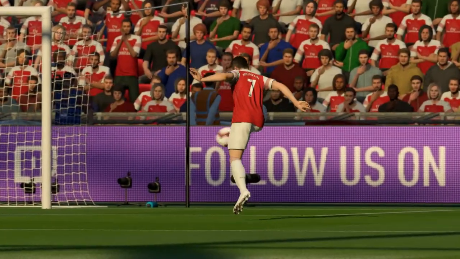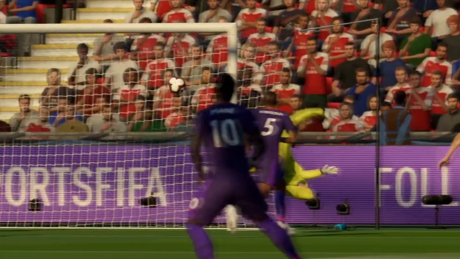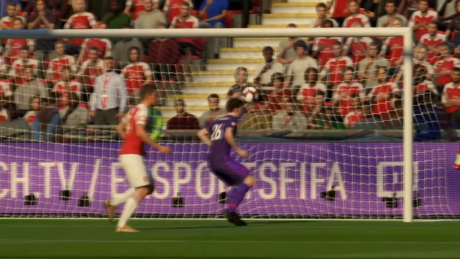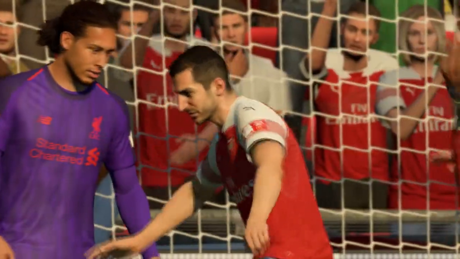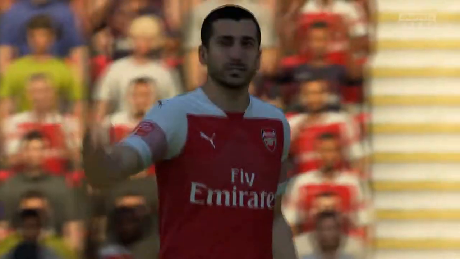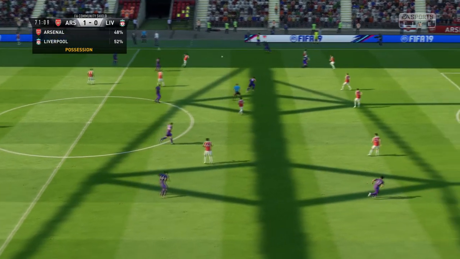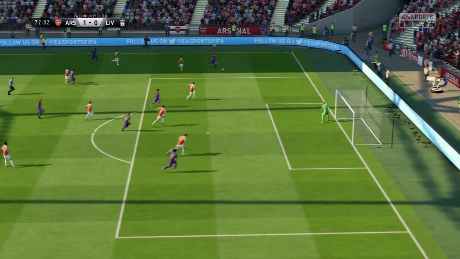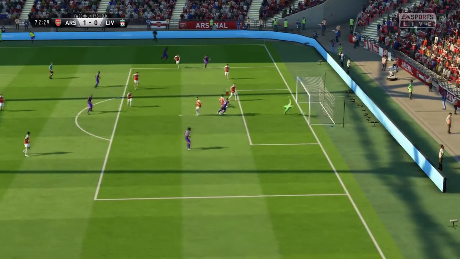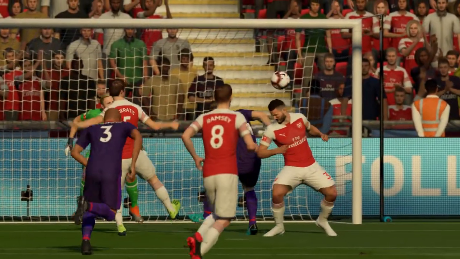Let's have another peek at that goal. To Robertson, put in from the wide area. He's just put it off target, just wide of that post. Well, his teammates were convinced he was going to score there, I think.